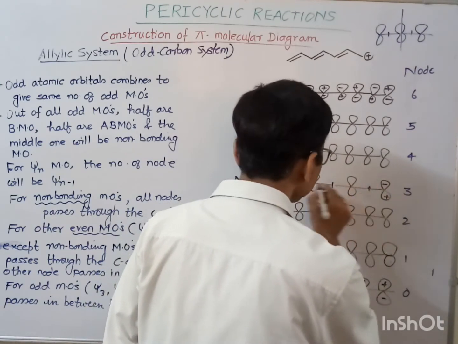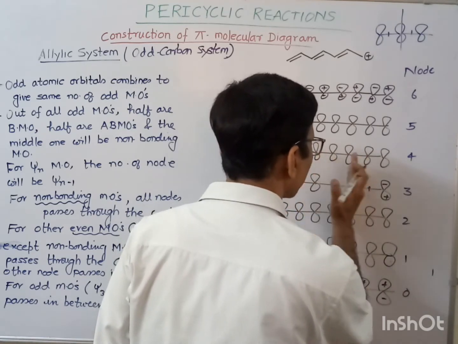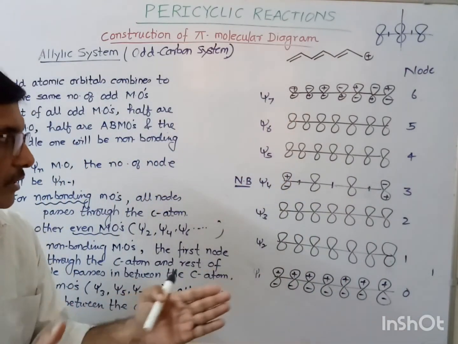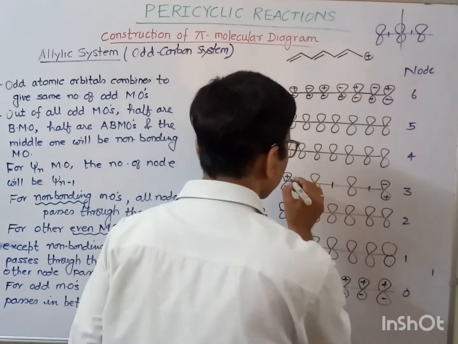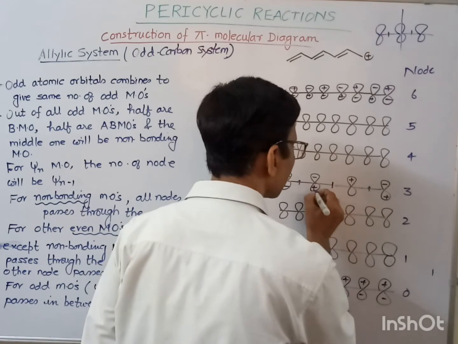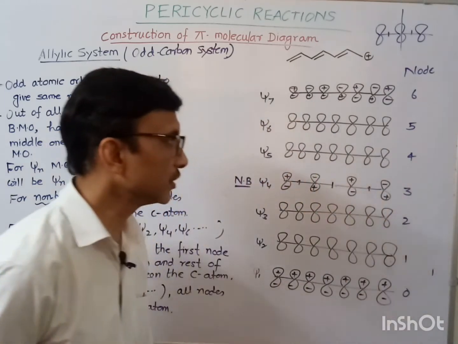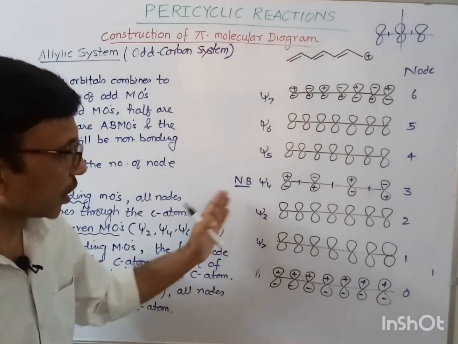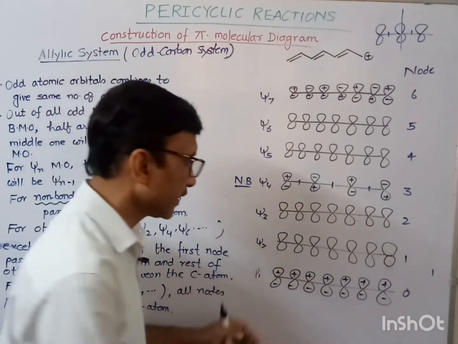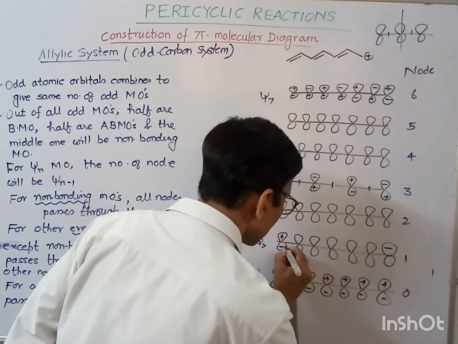Then suppose you draw, we cannot draw the node here. We cannot draw the node over here, because two nodes can't be neighbors. So that's why this is plus, this is minus, this should be plus, this is minus, like this. This is the only possibility which is left. Now come to the second one. In the second one, because this is even, the end orbitals should have the opposite sign.